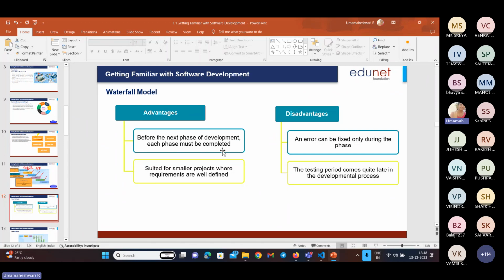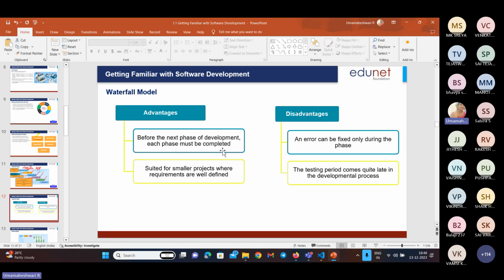If I'm not ready with my design, I cannot start coding my application in the waterfall model. Clear? The other advantage is that it is suited for small projects where the requirements are well defined.